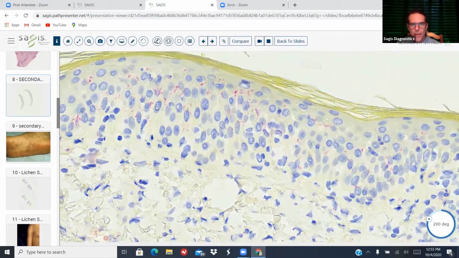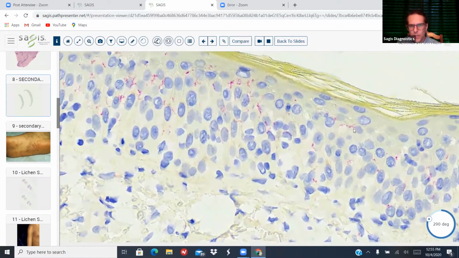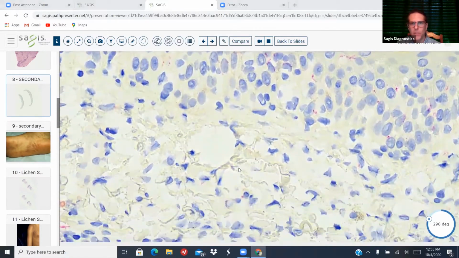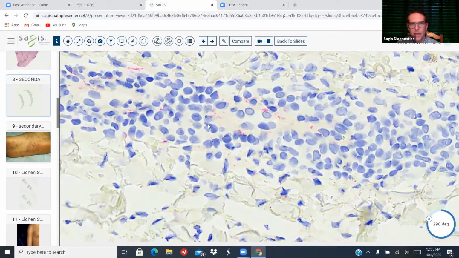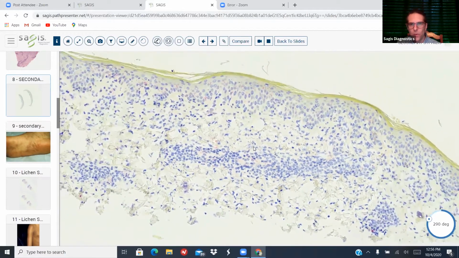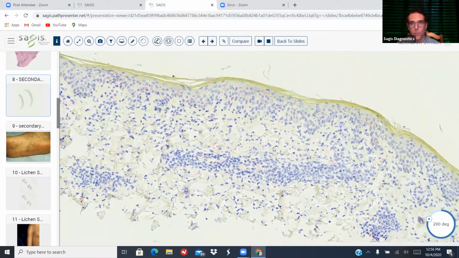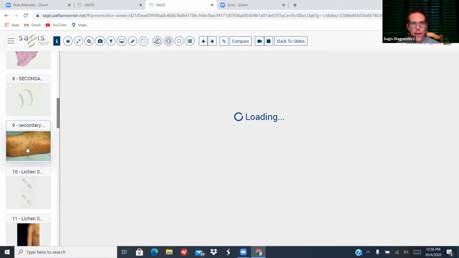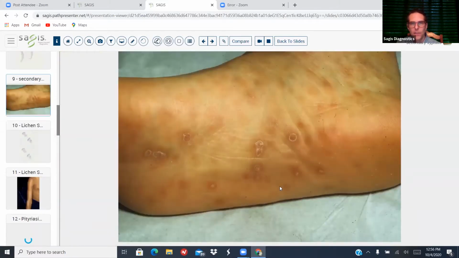So these red spirochetes are present in the epidermis, and they can also be seen in the papillary dermis around those areas of endothelial swelling. So a lot of times now we'll just get the immunostain when we're concerned for secondary syphilis. Of course, if you have a photo, these are the classic ham-colored papules that you see on palms and soles of patients with secondary syphilis.